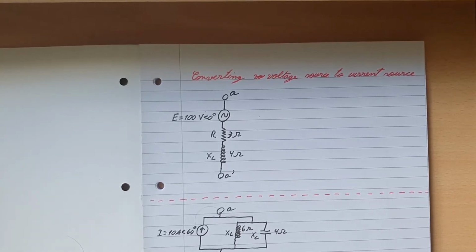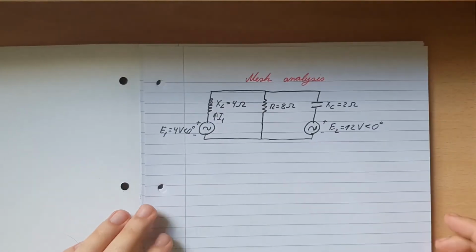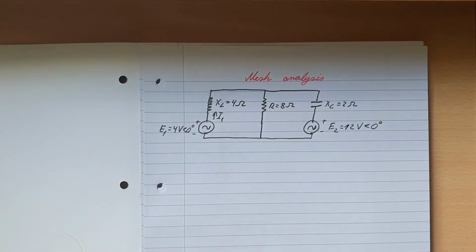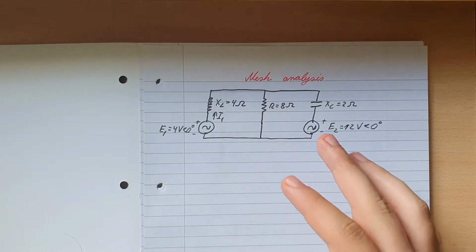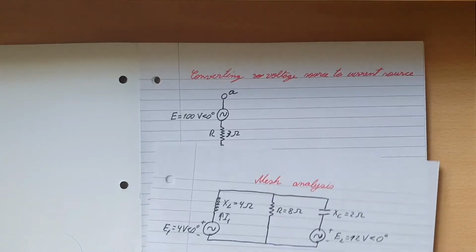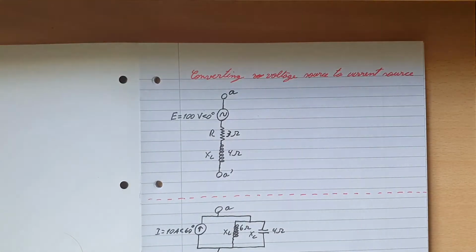So what are we going to do today? Well, today we are going to do mesh analysis, but this time with AC circuits, capacitors and inductors. As you remember, we did it a long time ago, in one of the first videos, but we did it with only resistors and only DC sources, and that is very different from using AC, and you'll see in a second why. You'll see why doing it with the AC method is even worse than the DC method. But anyway, alright, I'll just put this on here.